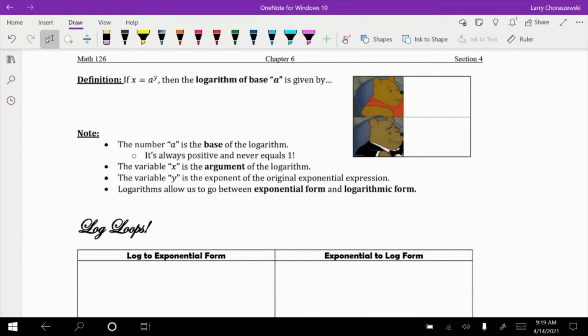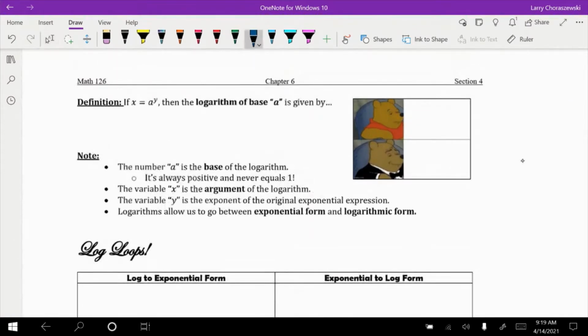So for instance, if we started out with f of x equals a to the x, and we wanted to find the inverse of this function algebraically, we first rewrite f of x as y, and then what we do is we switch the position of x and y, so this becomes x equals a to the power of y. And then the next thing that we would do is try to isolate the variable y. But there's no regular algebra that could help us do that. And this was a problem for a long time back in the history of math, is how do you isolate this variable if it's in the exponent?